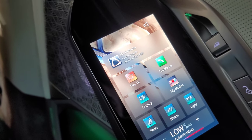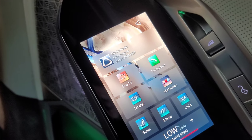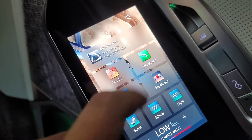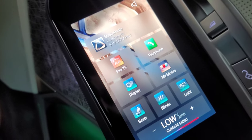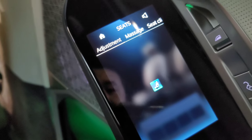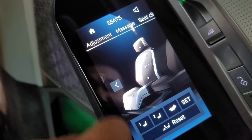So there's a Fire Stick. We can put on Netflix, Amazon Prime. We can control the telephone. We can control the display, which is that thing up there. We can control the modes from back here. Whoop, timed out. If I press seats, so in the back here, I can adjust my seat from here.